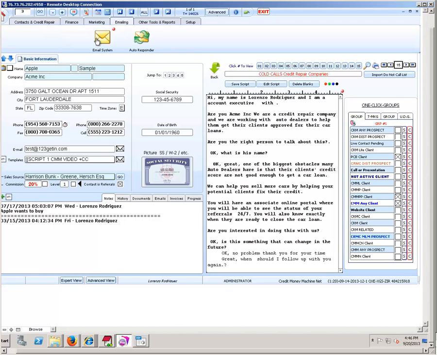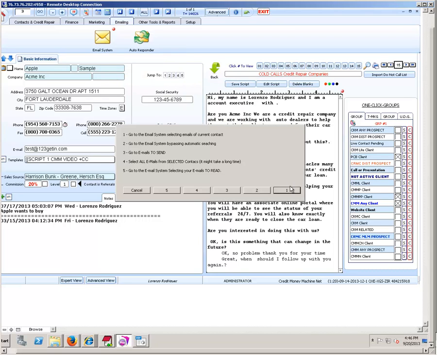Then we have an integrated email system. Usually I show the email system by going either from his record. That depends, of course. If I know that they don't have any emails, well, I don't go. But if I know that they have a few emails, I go from his record. Otherwise, I go from Apple sample.